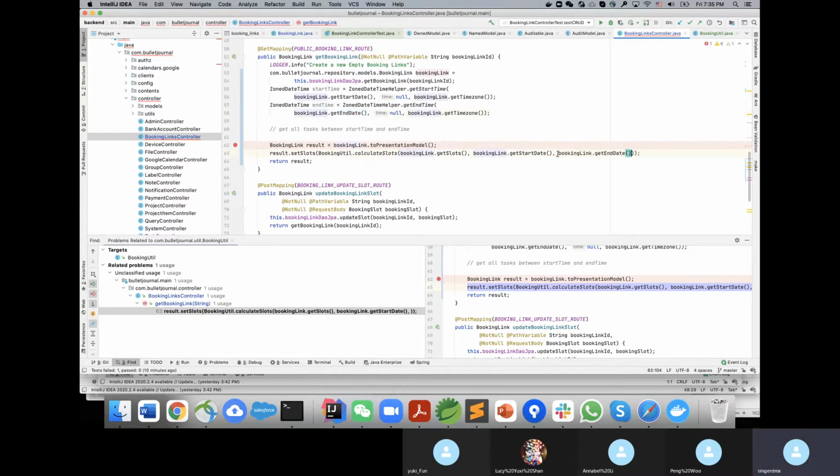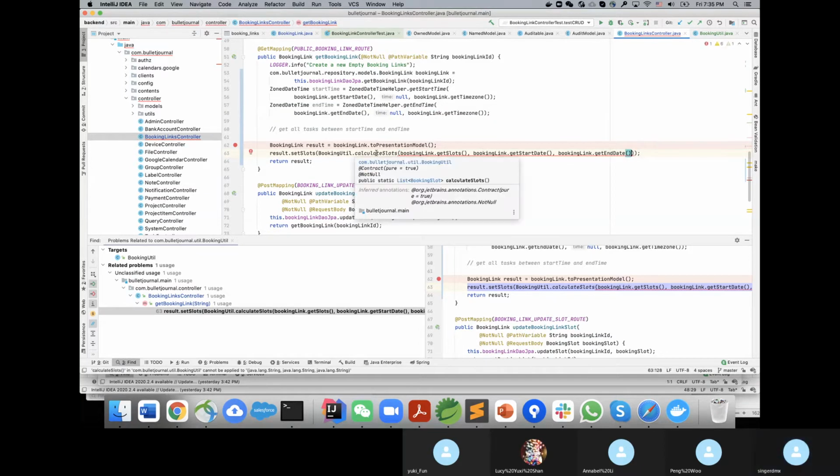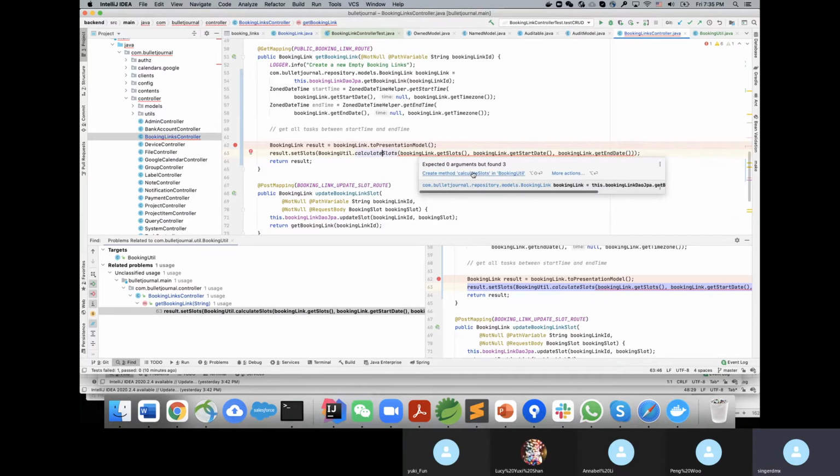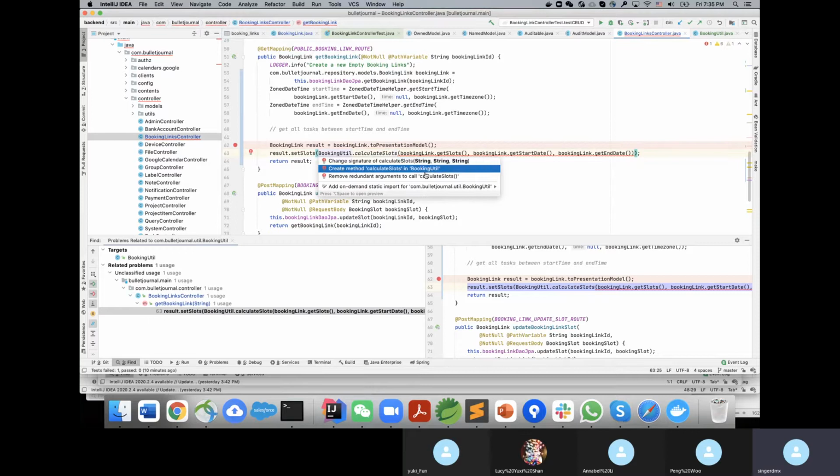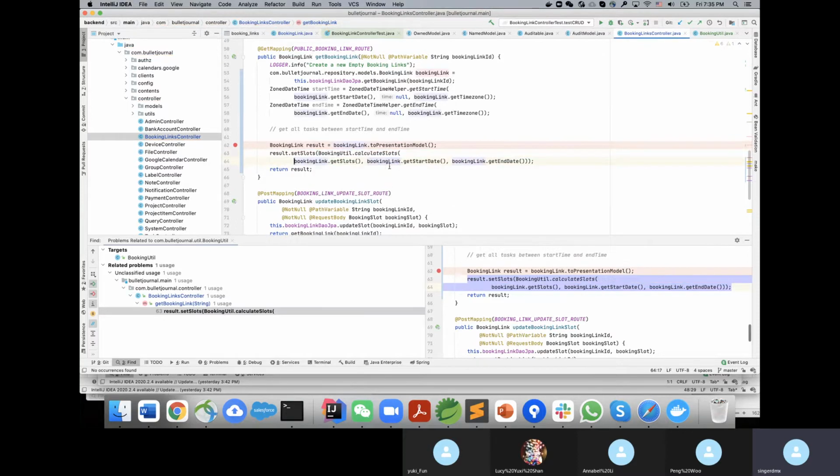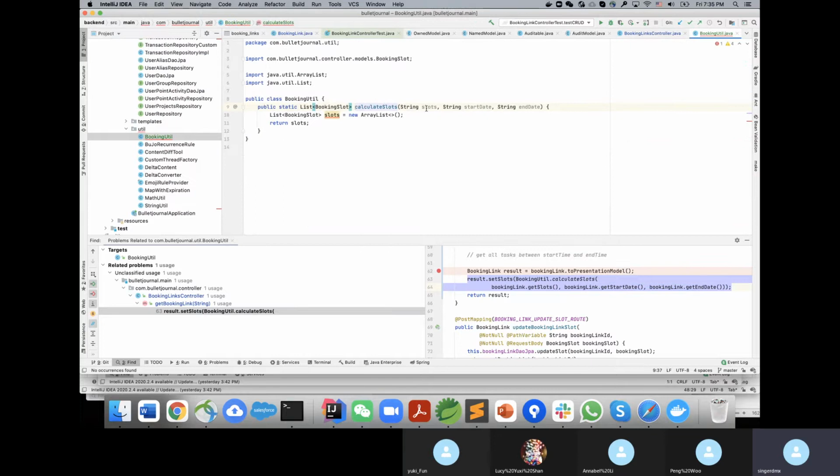So that's the date, right? But when you calculate it, it has the date, right? Okay. And the time zone. I'm not sure you need a time zone, do you? Actually, you don't care about time zone, right? Okay. So right now it's giving an error, so we need to change the signature to take the string. Okay, good. So it automatically adds those for me.